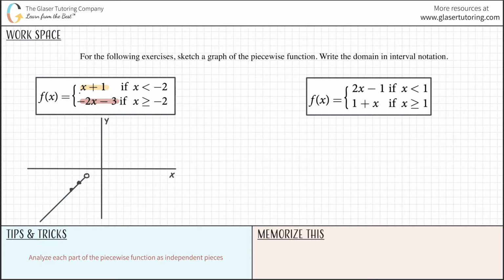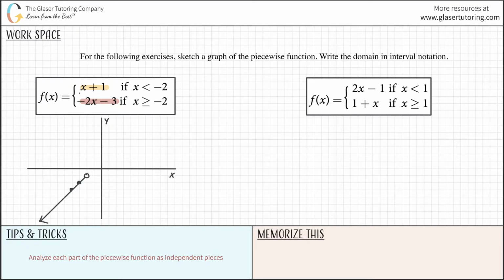Okay, this is exactly what it's going to look like. So we took care of the topmost portion. Now let's take care of the bottom equation. So now this is saying when x is greater than or equal to -2. So what we're going to do is choose -2 again and plug it into this function now.